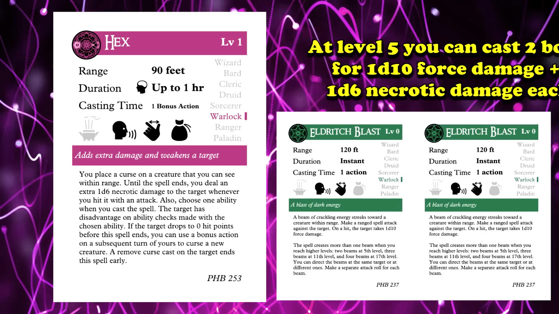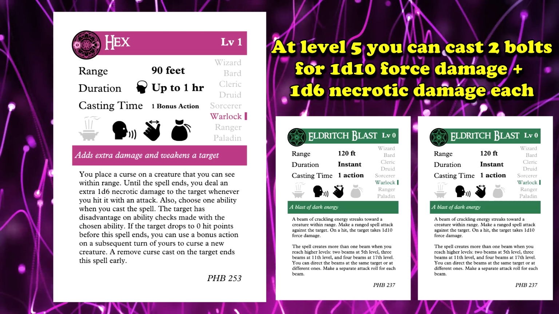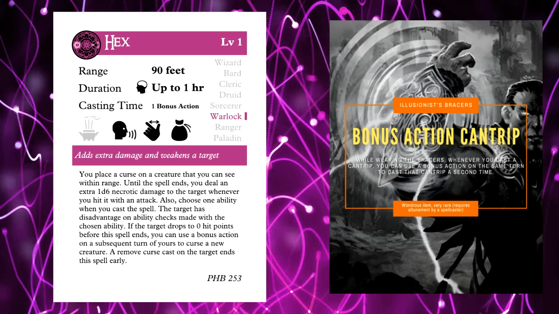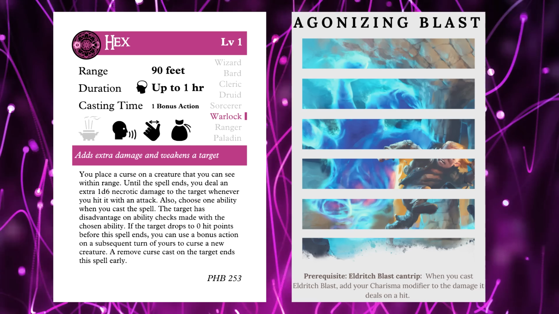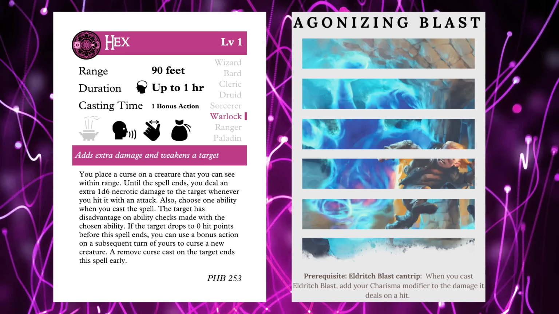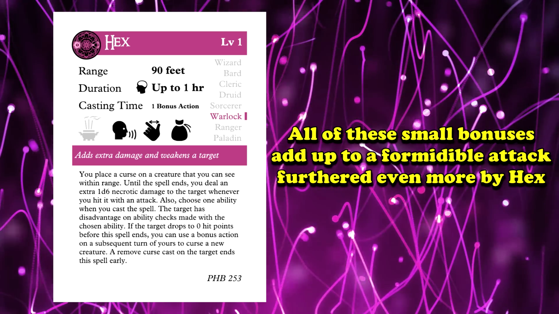So at level 5, you can fire 2 bolts of Eldritch Blast in a single casting for 1d10 force damage per bolt, while adding another 1d6 necrotic damage each time they hit. And if you tack on the very rare magical item Illusionist Bracers, in order to allow you to cast Eldritch Blast again as a bonus action, as well as having taken the Agonizing Blast invocation, allowing you to add your Charisma modifier to Eldritch Blast's damage every time it hits, along with any of the other Eldritch Blast invocations, then you have a very formidable attack that's only enhanced further by using Hex.